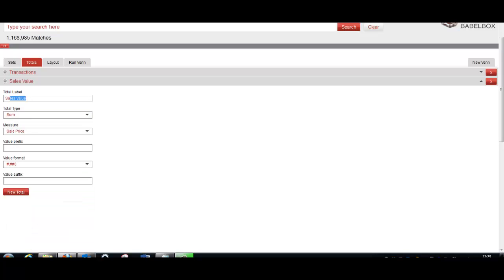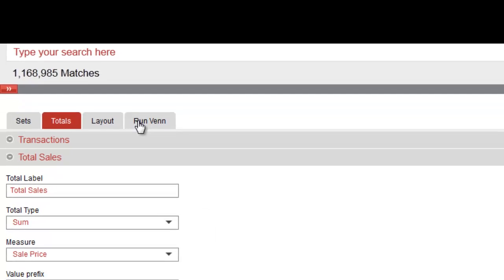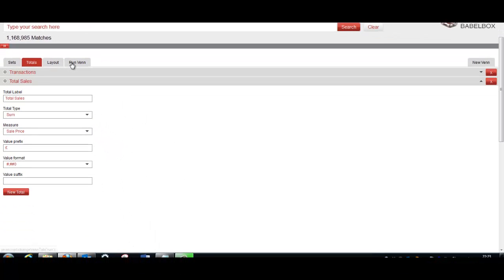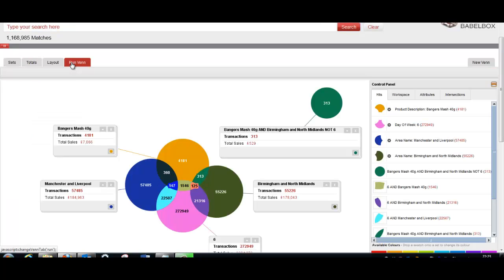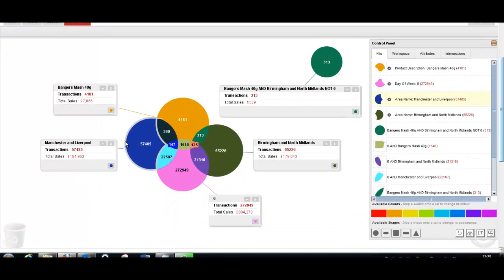Once you are happy with your selections, click Run Venn to apply the changes to the Venn diagram. The text boxes beside each of the sections have now updated to show the amount of transactions and the overall sales value within each data set.